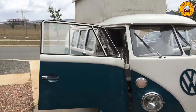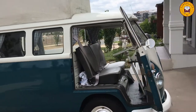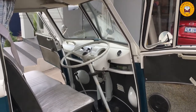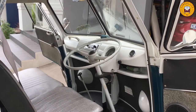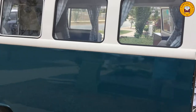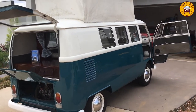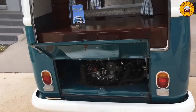We're going to walk around and have a look in the driver's cab and down the side. In here we can see the typical Type 1 split-screen combi layout. The only additional feature it has is a radio which still works, but of course only does AM. Everything else is pretty standard. Here is a rear three-quarter view.